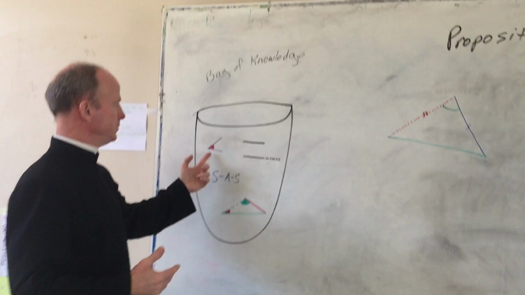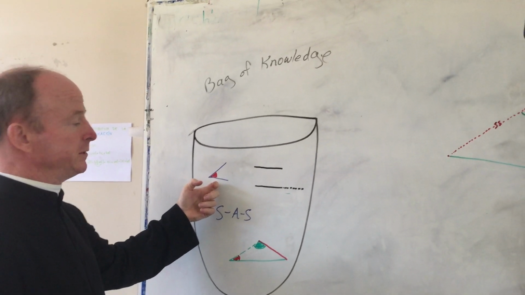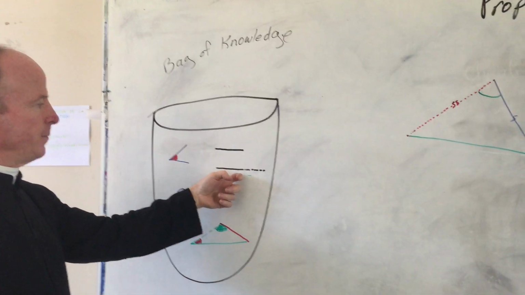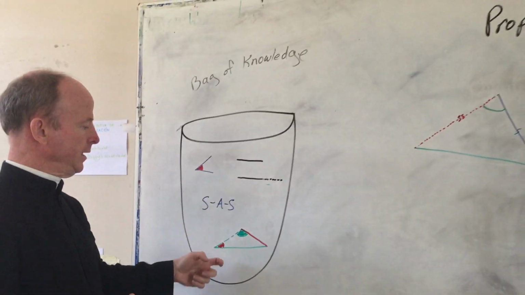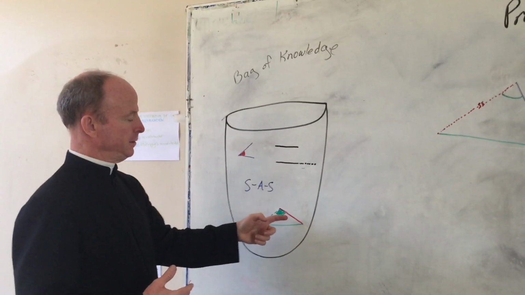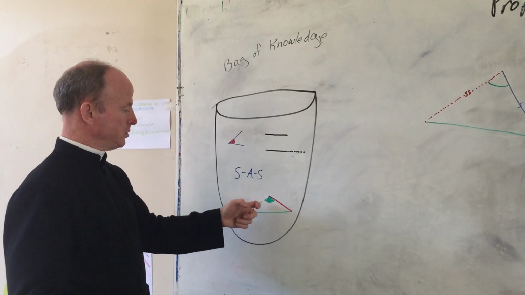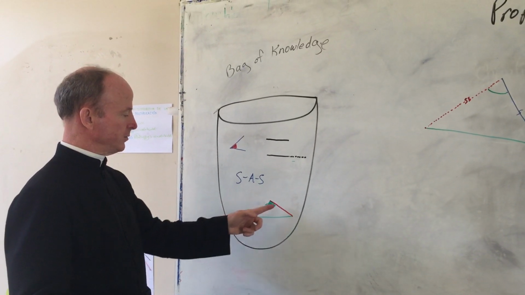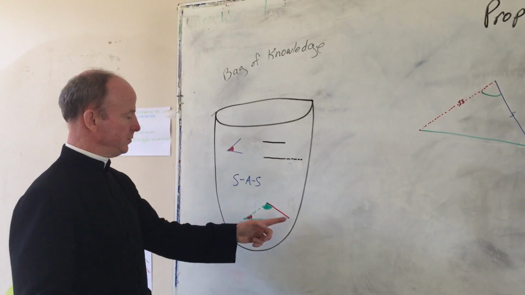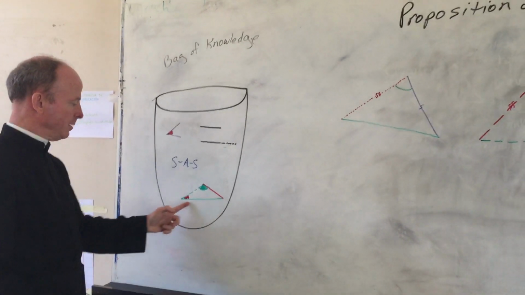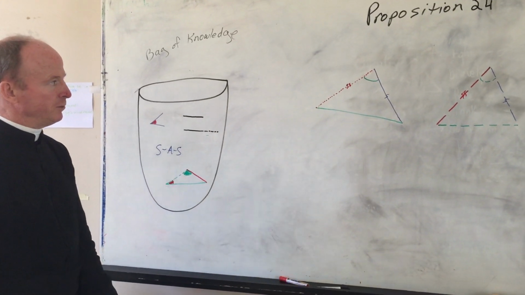I'll tell you in advance, we're going to use that previous prop showing that if there be any angle, you can create an angle equal to that angle on a given line. We're going to cut off from the greater a line equal to the lesser. We're going to use side angle side, and we're going to use the proposition which states that in any triangle the greater side will subtend the greater angle. So given that one angle is bigger than another, the side which subtends it, opposite to it, will be greater. So the side opposite the greater angle will be greater than the side opposite the lesser angle. We're going to use that one as well.